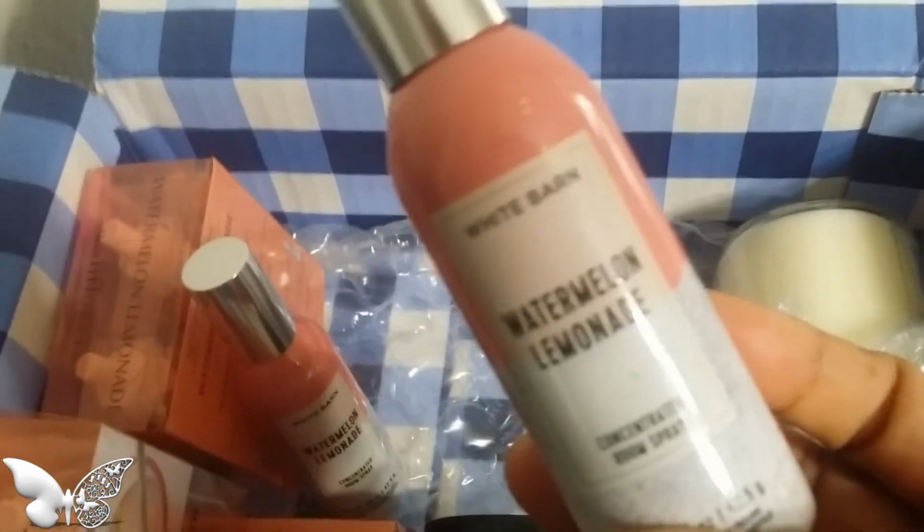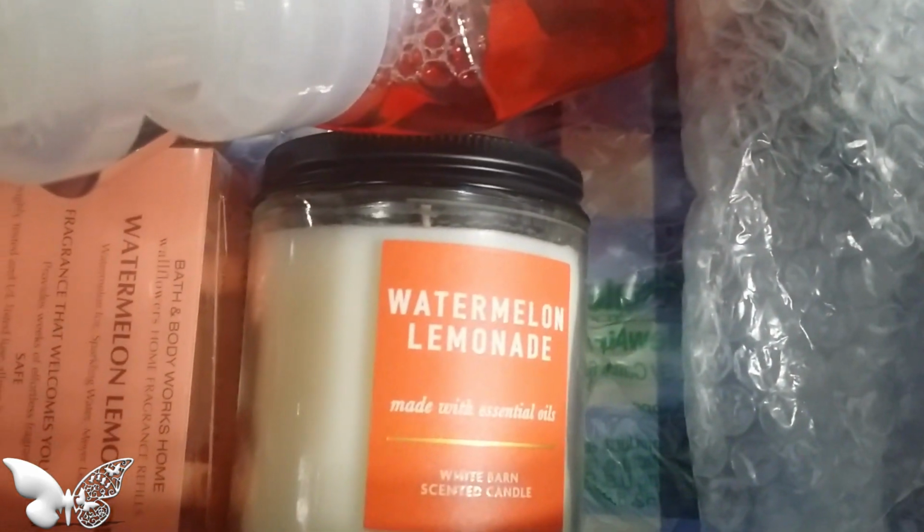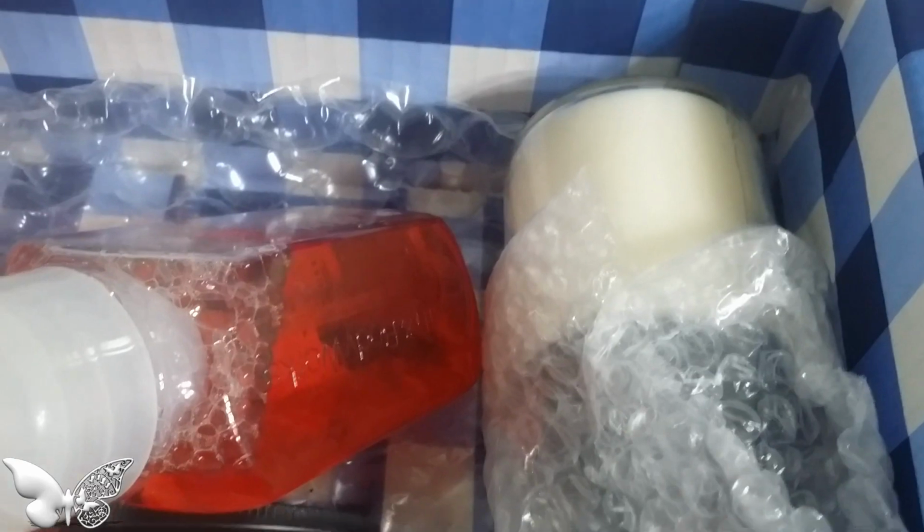Yeah, but we got some wildflowers. We got 3 of the wallflowers. We got 2 of the air fresheners. And my husband wanted to try the hand soap, so we got 1 of those. And then the smaller candles were on sale. And I could have sworn we ordered 5, so I need to check the order form. But we purchased 2 of the smaller ones.